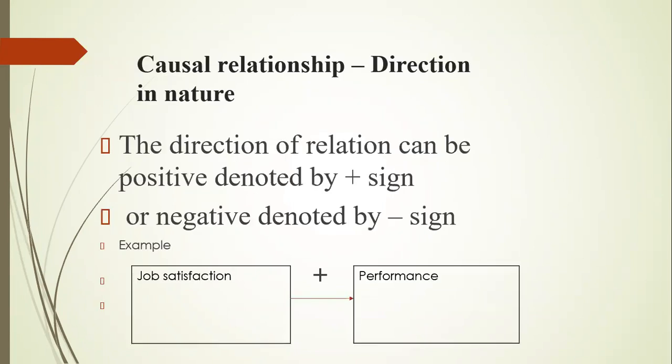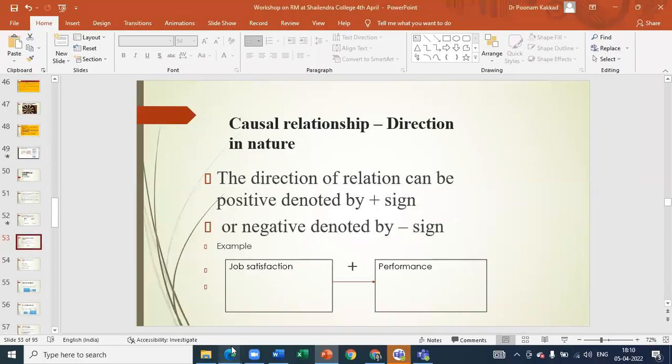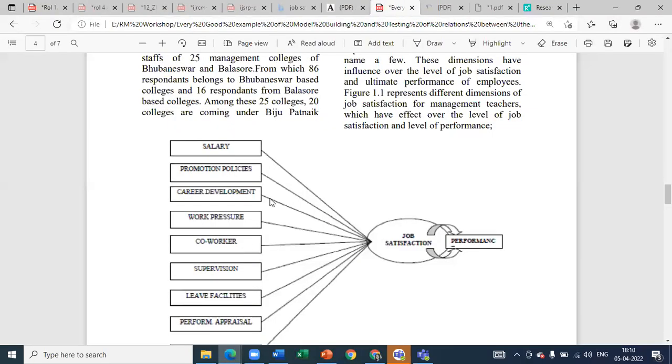Let's go ahead. I'm trying to show some relationship here. Relationship can be causal, which could be negative or positive. So job satisfaction so far describes my performance. When job satisfaction is high, performance is high. Positive sign, there is a positive relationship. Now this is the same relationship, friends, that I am telling you about here, which is built up in the model. Now you will be able to understand.